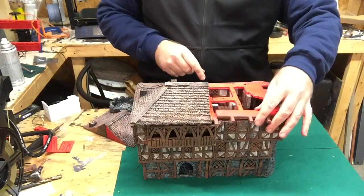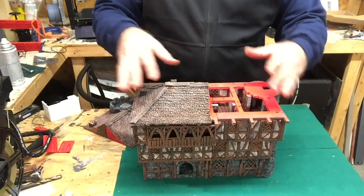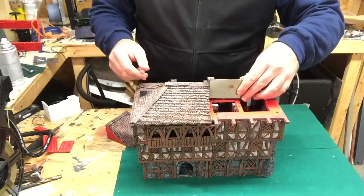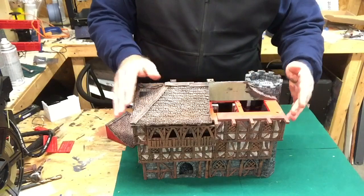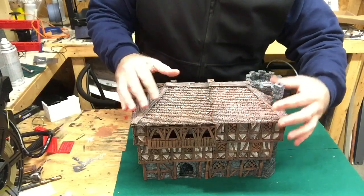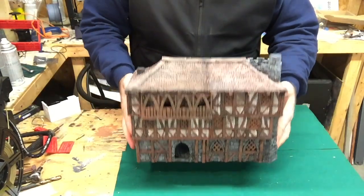The reason I did that is because there's no reason not to glue this all together, the base with the roof. But, you know, there's also no reason to glue it together either. And jigsawing it like this makes it real easy for people who want to glue it together, and it makes it real easy for people who don't want to glue it together. So that is why I settled on this design. Okay, so there it is with the roof.